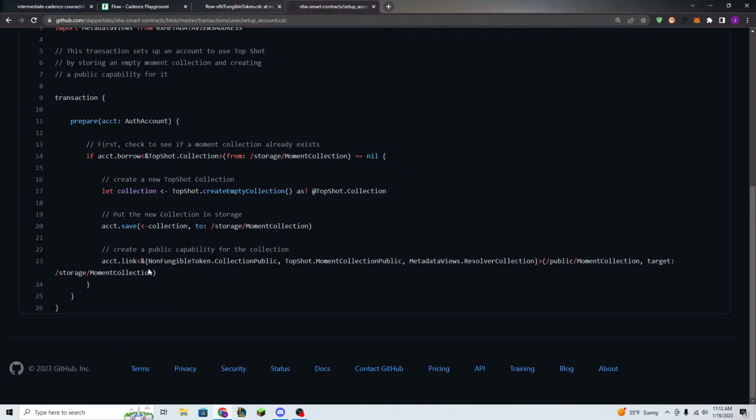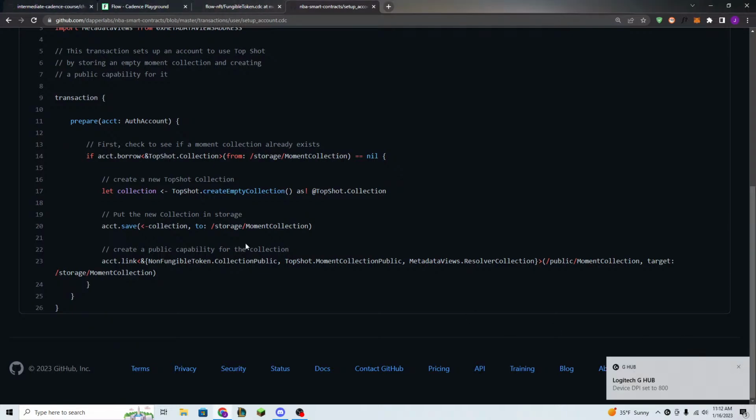And this actually ended up being a relatively annoying problem with EmeraldBot because when I was trying to verify users' TopShot collections, I couldn't verify that the collections I was reading were actually TopShot NFTs, right? So again, a major problem is that with EmeraldBot, a user could link a spam NFT token to the same public path right here. They can link the same or different collection to the same path, and it would still work because I would have to read it as an any resource, and I couldn't confirm it was a TopShot collection, and they would still get the role with EmeraldBot even then, right?